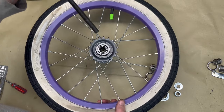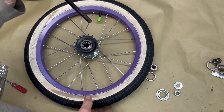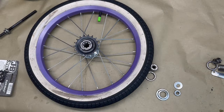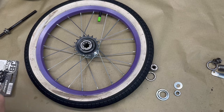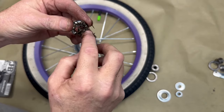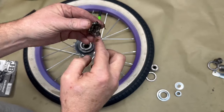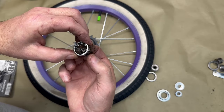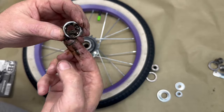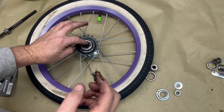What I'm going to do is stop right now and go ahead and do it. Got to get some grease. Grease this up. Back with the grease. Again, because we want the bearings that we are using to move freely. We want to make sure that they are packed with grease. There we go. Put them back in.